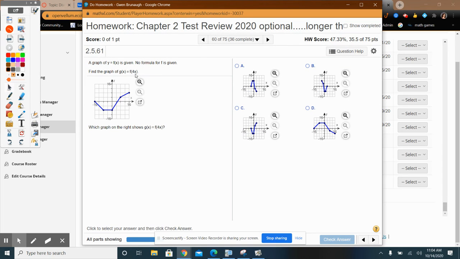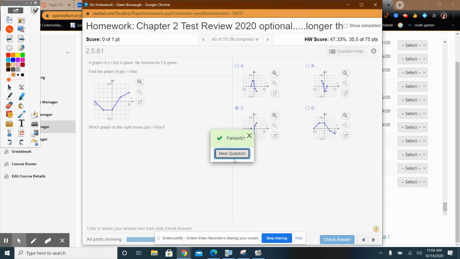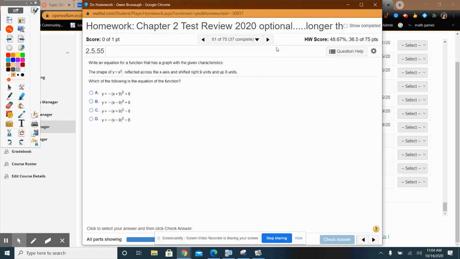Okay, this time you're going to take 4 times the x value. And if you remember, 4 on the x value is inside, which is opposite of what you think. It's left to right. 4 is big, so it would actually squeeze it like an accordion. And which one of these squeezes it like an accordion? The tail end still has to be tall on the right. That would be C. Okay, we're going to skip that one.